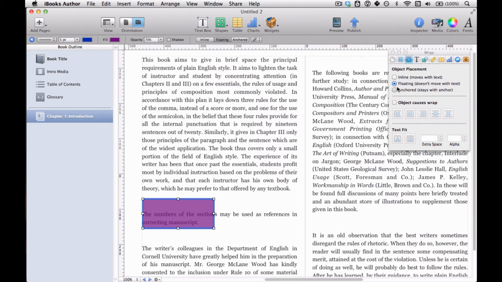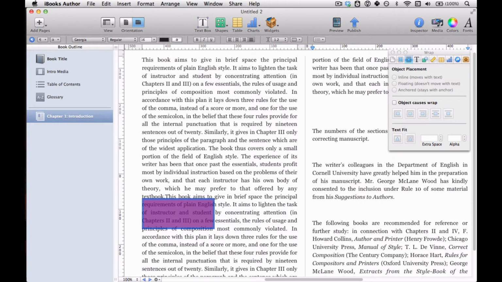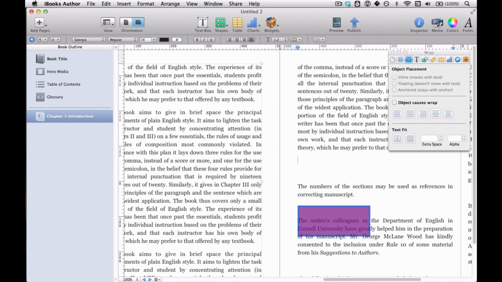Then there is anchored, which I'm going to move. This is the anchor, this bullseye shape. And if I move that over there, and then actually I'm going to move that here, and then I copy this entire paragraph, you'll be able to see what's going to happen. So if I paste in another paragraph, paste in another, the object just moved.